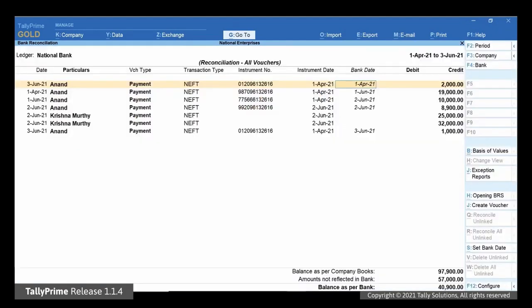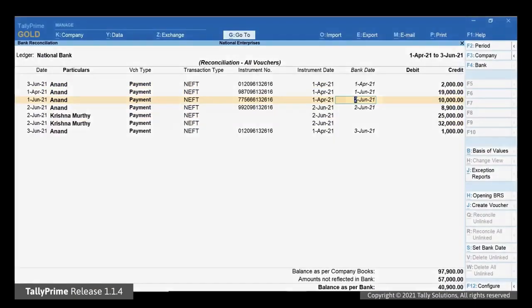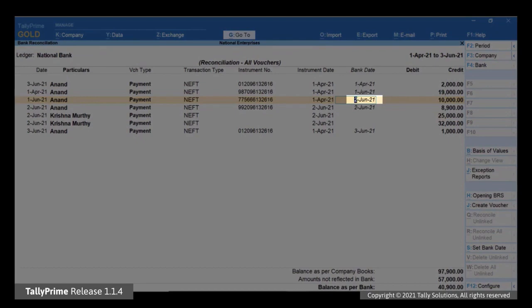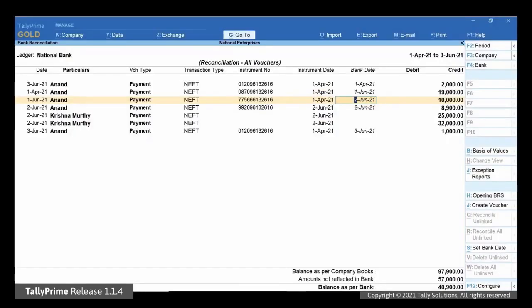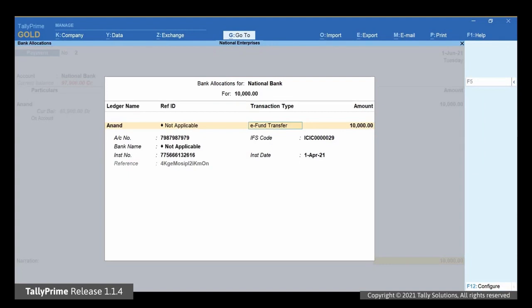As you can see, the transaction that we just reconciled is available here. In addition, you can see the bank date, which means that the transaction is reconciled. Alternatively, you can also see the updated reconciliation details in the voucher under the bank allocation details.